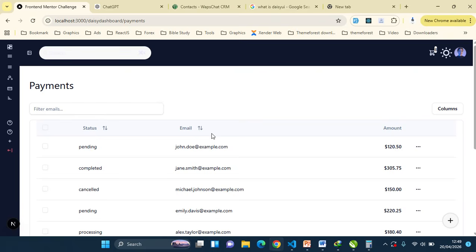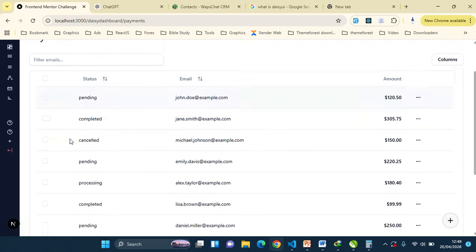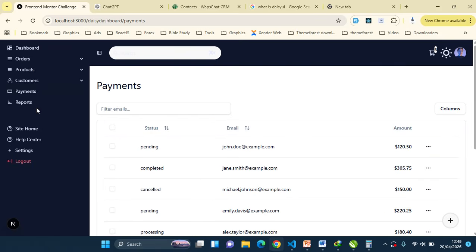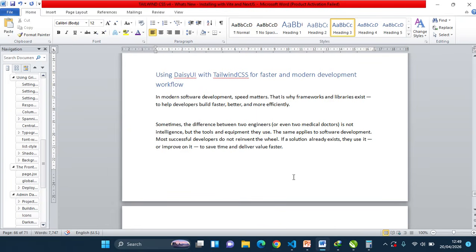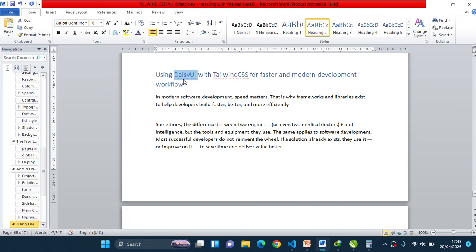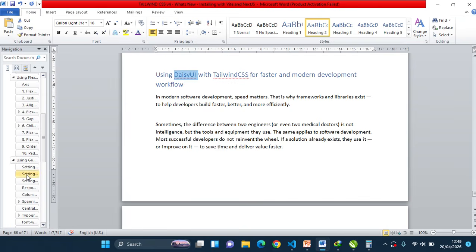Okay, so there's a whole lot that we're going to be achieving with this class. Even dark mode and all that is easily achievable when you understand this. So now I put up a document here. Month 7 students, you have access to this Tailwind CSS version 4 because I'm going to be talking about DaisyUI. That's the first one that we're going to be working with.